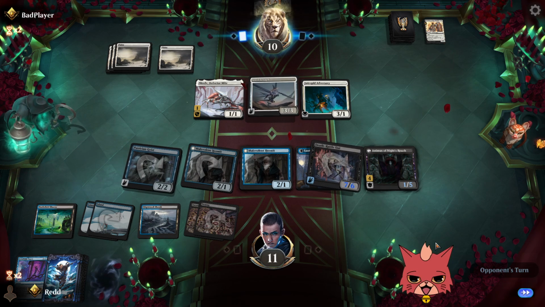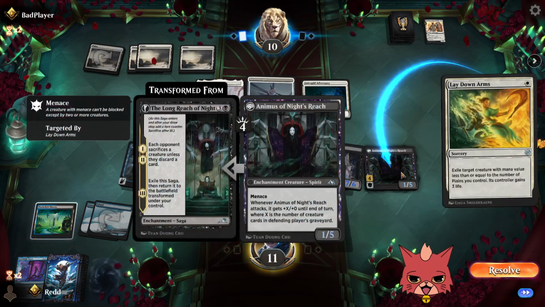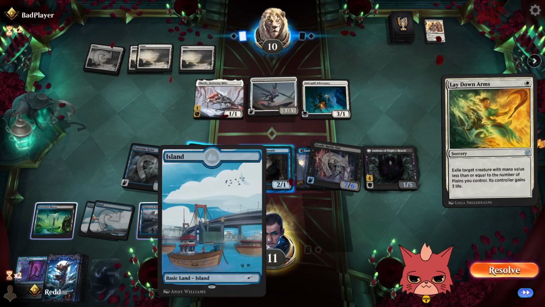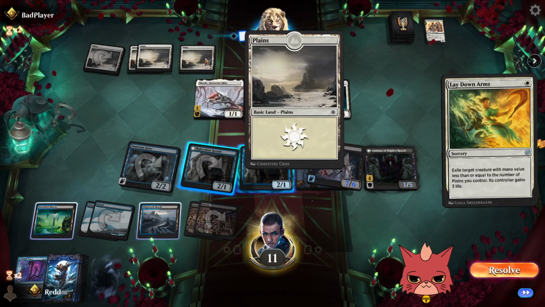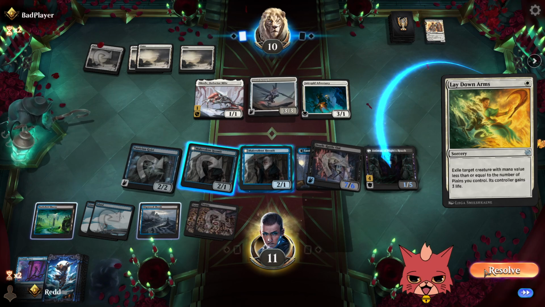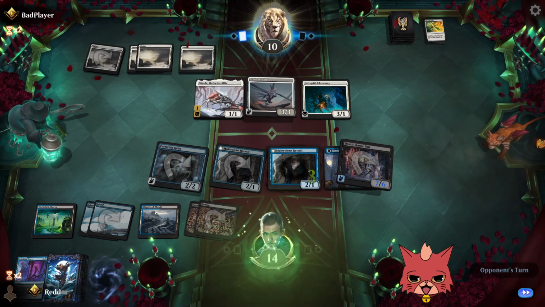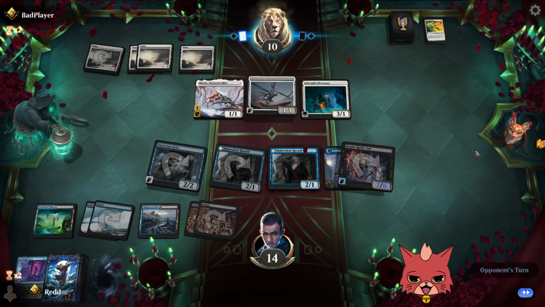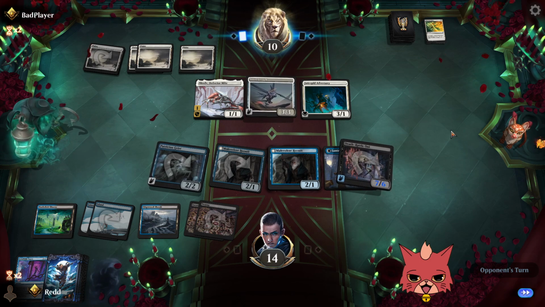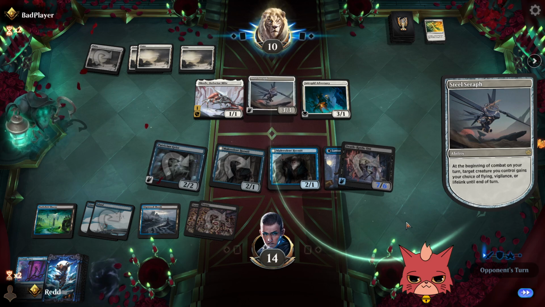They don't keep a blocker back. If they don't have removal in hand, lay down arms. They have the 3. Do we do this? No. We let them hit that. Good target. So it's a 4 mana card. They had 4 planes. Yeah, we let it hit since they had the 3 and we're gaining 3 life there.